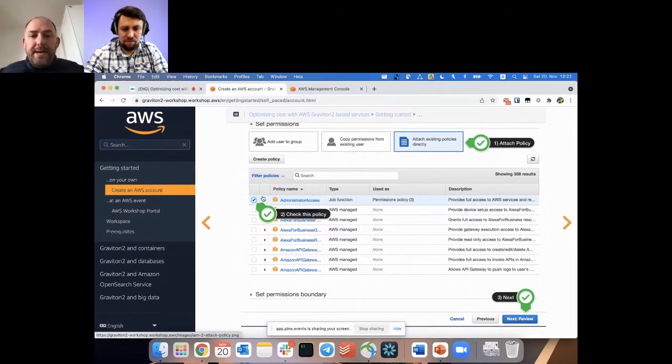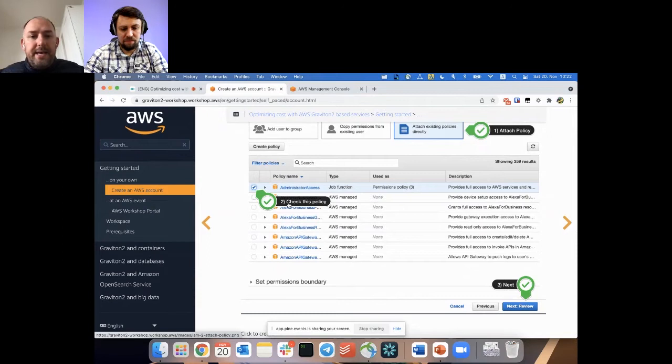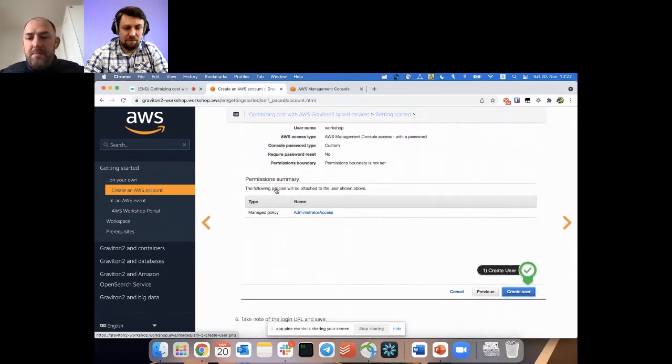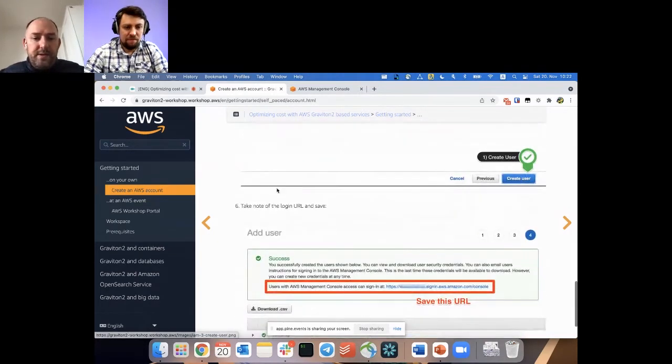Of course, we don't recommend giving any of your users administrator access in production workloads. We recommend using the principle of least privilege and granting only the permissions that an entity actually requires. But for simplicity's sake and for workshop purposes, you could for the time being give this user administrator access.